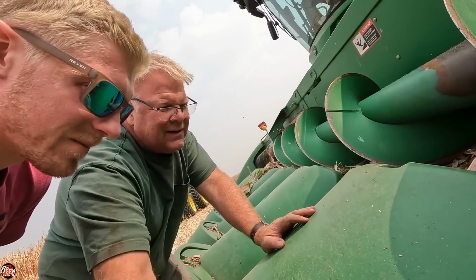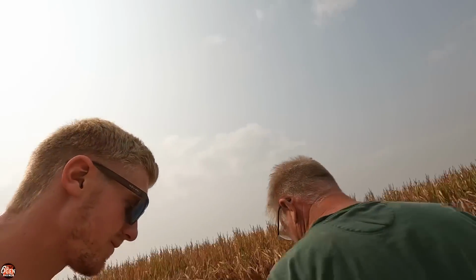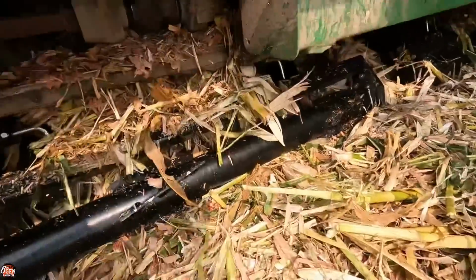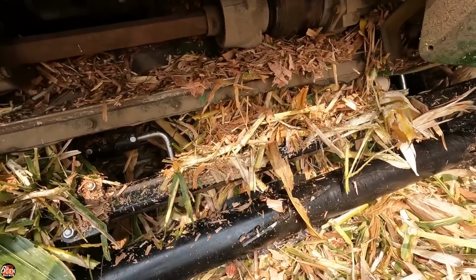Yeah, I see what our neighbors said. Looks like they're gonna pack stocks from those Devastators. Shoot. Yikes, yeah? So we have a neighbor that used to run these Yetter Devastators, and we didn't know this until after we put them on, but he said that they took theirs off because those Devastators would pack underneath the head full of stocks and it would take out slip clutches, and slip clutches are very, very expensive.